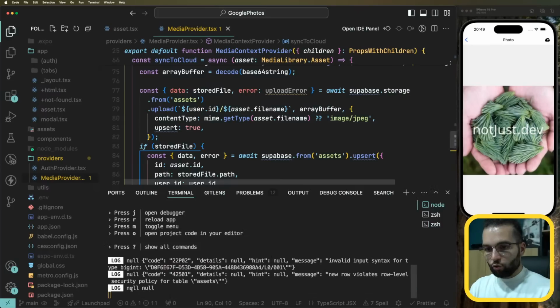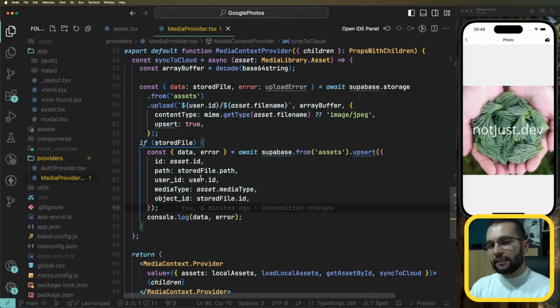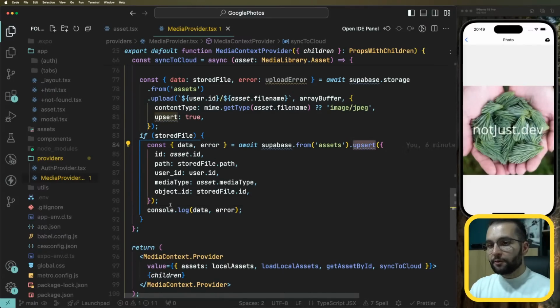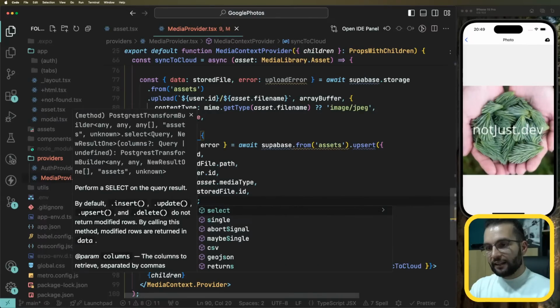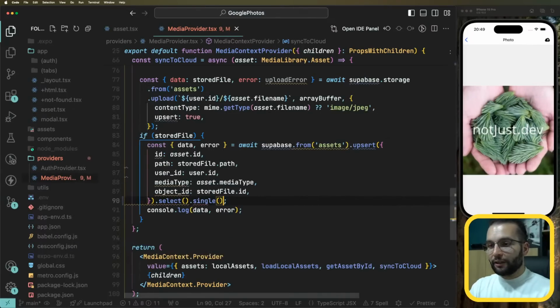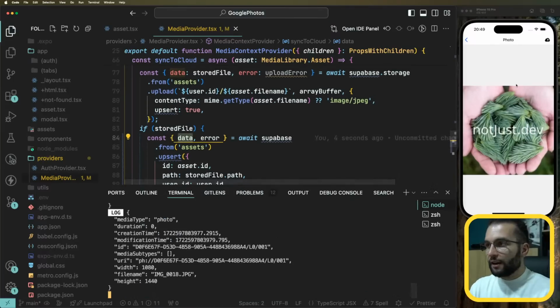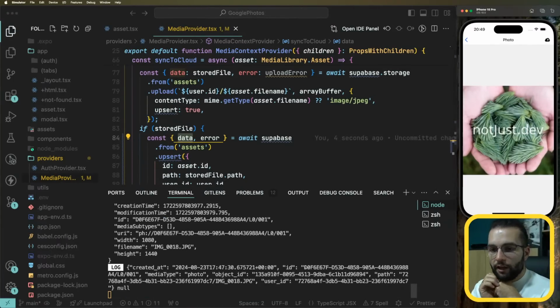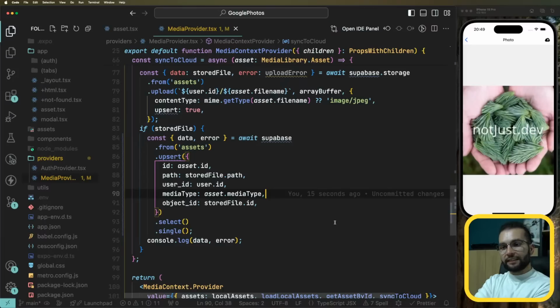But remember, we had null. That's okay at this moment, but later we will need information about that object that we created. To do that, after you call upsert, you can do .select, and this will return an array of objects that were inserted. And if you do .single, it's only going to get the first element, and because we only upload one, the data is going to be an object. So if now I do upload, it's supposed to get information about the newly created object in the database.